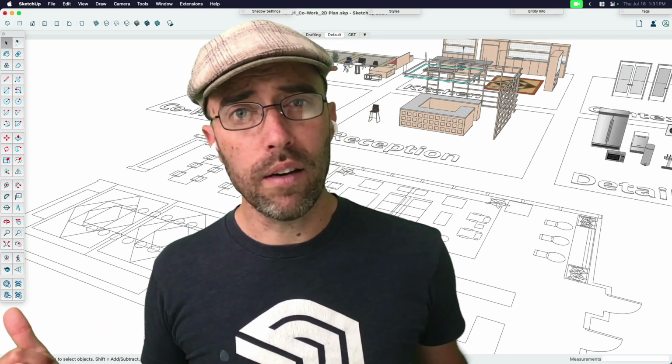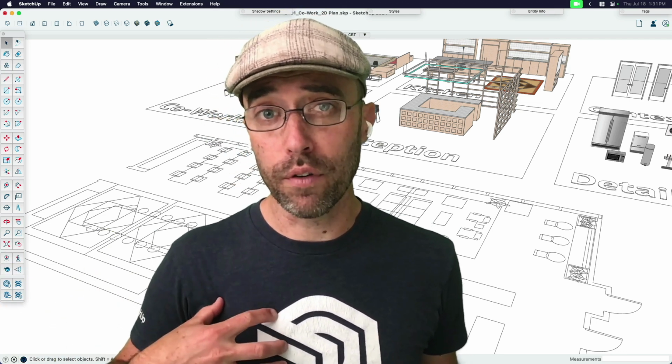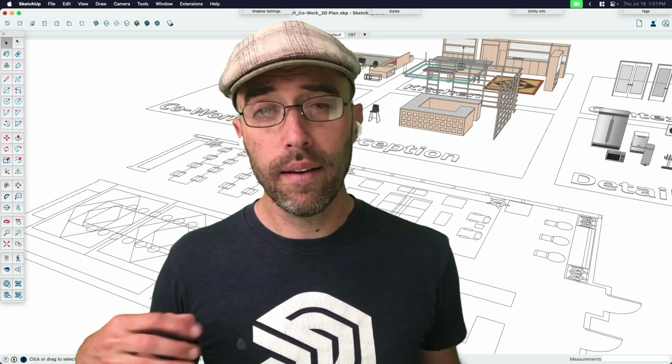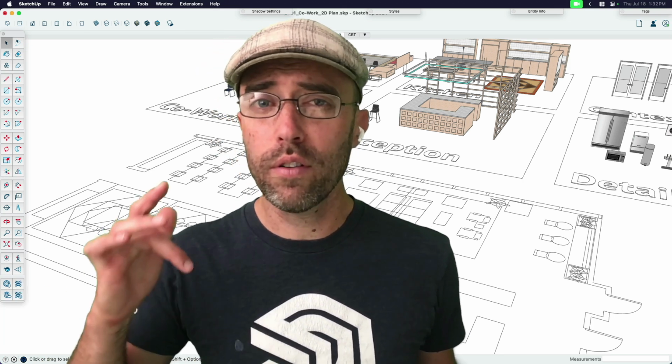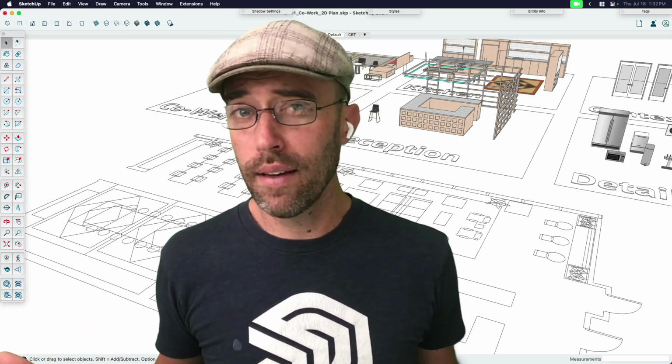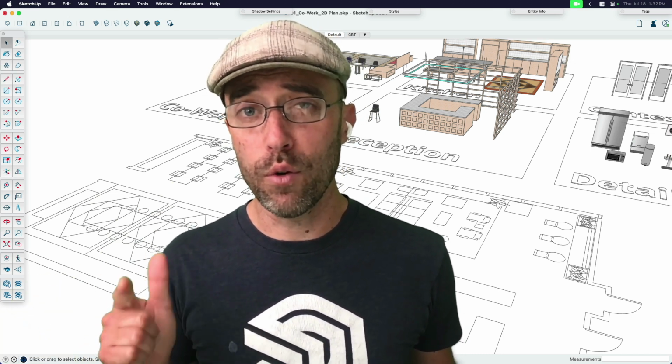Now, on the other end, we also want to think about when we go to LayOut. We might be taking our custom-built furnishing or our floor plan and then communicating the design with somebody else, again in 2D. So whether it's on the front end, the middle, the back end, we're gonna work back and forth between 2D and 3D, and I wanna share with you my process for doing that right now.